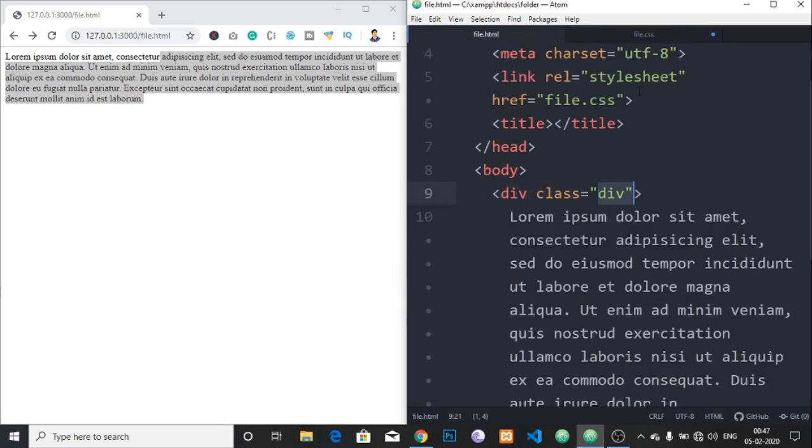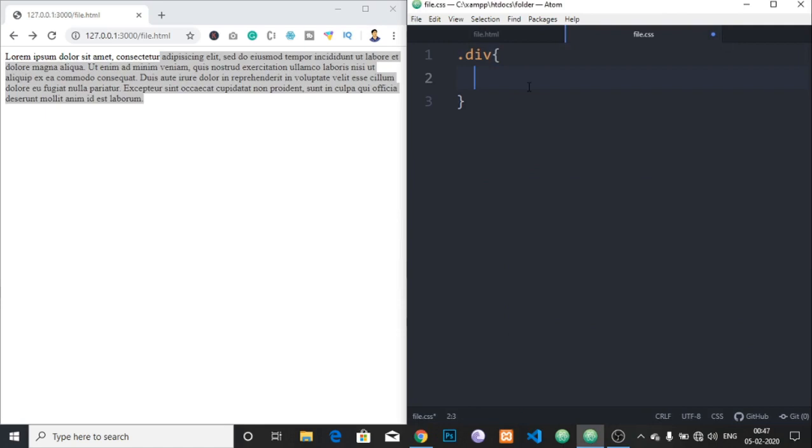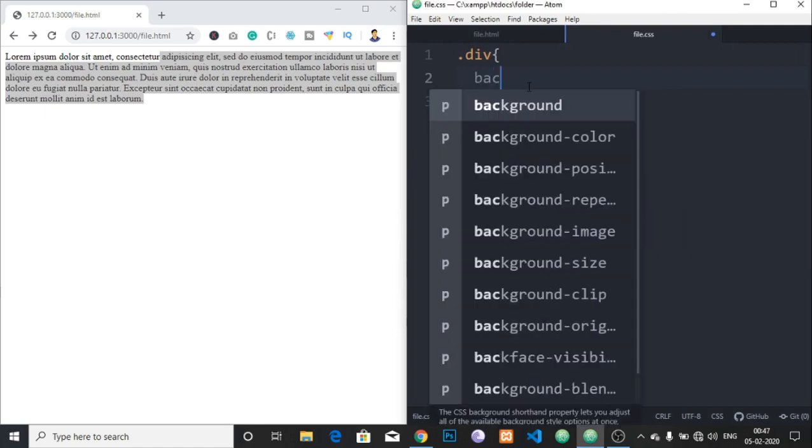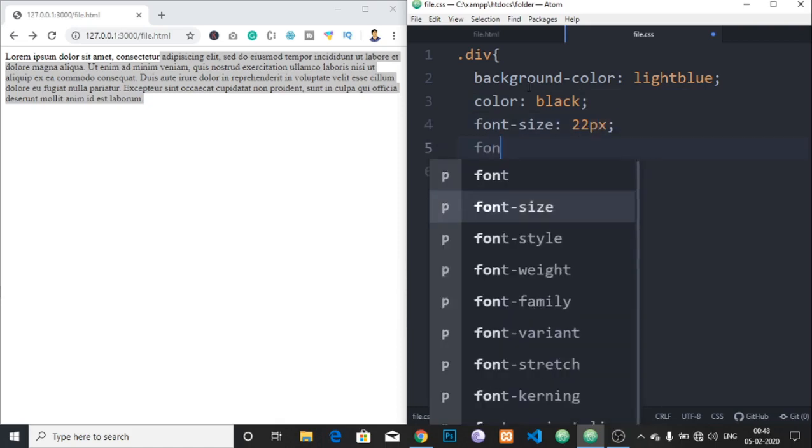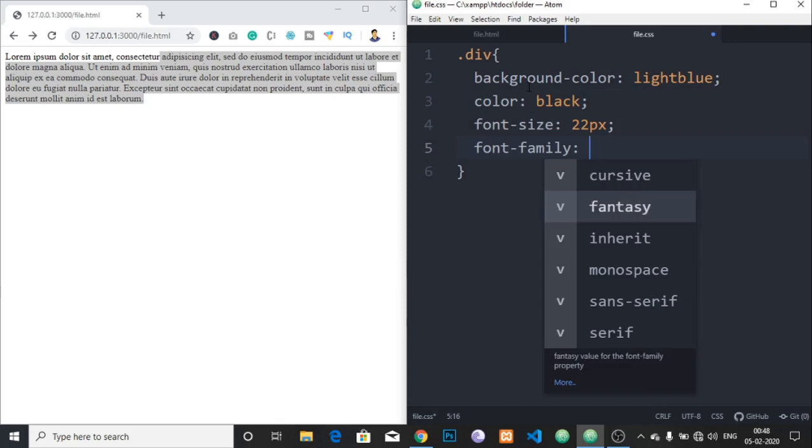The class name is div. Background color should be light blue. Color is black. Font size 22 pixel. Font family sans serif.